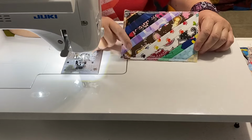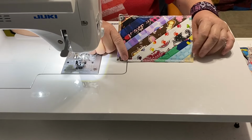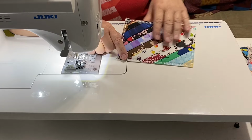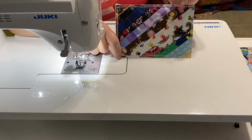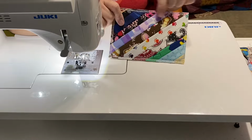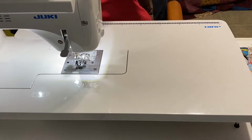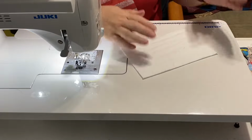I've been using the fabric salvages. I have a couple more ideas that I'm going to be working on. I kind of do a bunch of one type and then I move on to the next type. So I might make 20 or 30 of the salvage ones and then I'll move on to the scrappy ones. This is really fun too, and you can include it after you've made a quilt or something, using up those last bits of scraps that are left over. But let me show you how I do this.